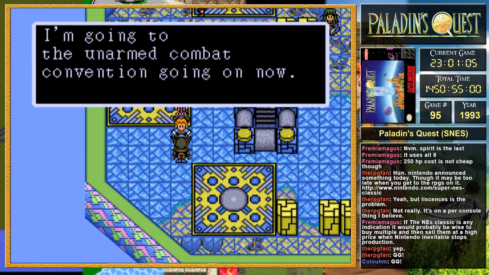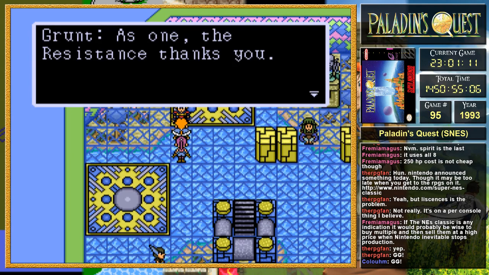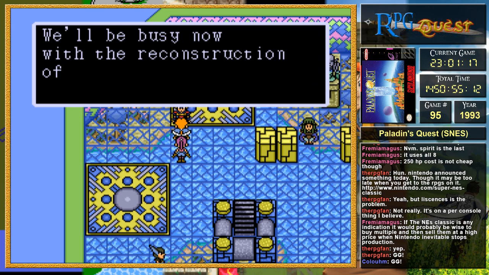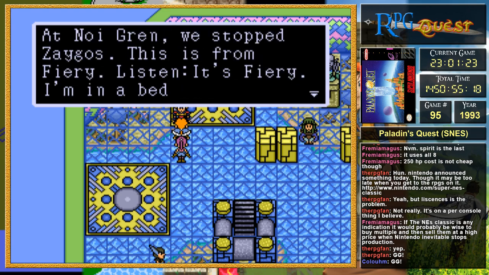Meet again. I'm glad. I'm going to the Unarmed Combat Convention going on now. Come and see it. As one of the Resistance, thank you. Thanks to you, we were able to defeat Zagos. We'll be busy now with the reconstruction of Sasquatch. We'd like you to help us with that, if you would. I have a message for you. At Noigren, we stopped Zagos. This is from Fiery. Listen, it's Fiery.